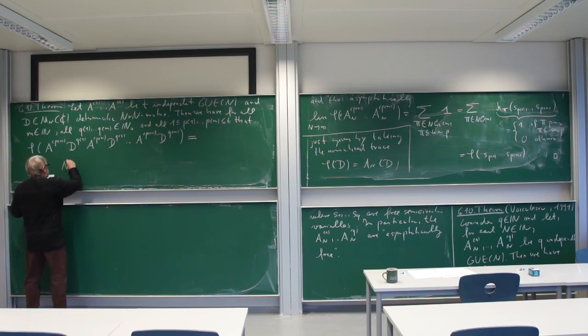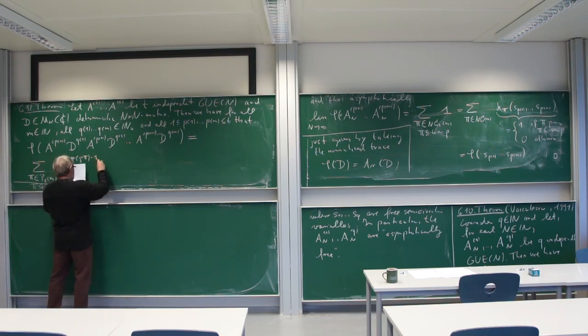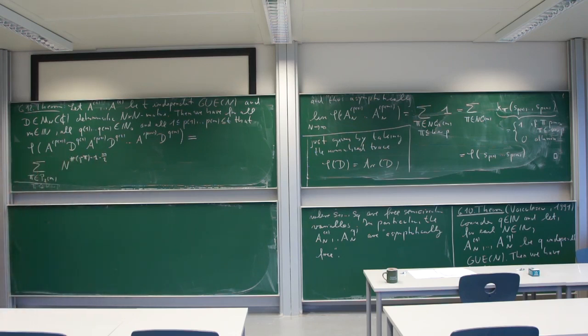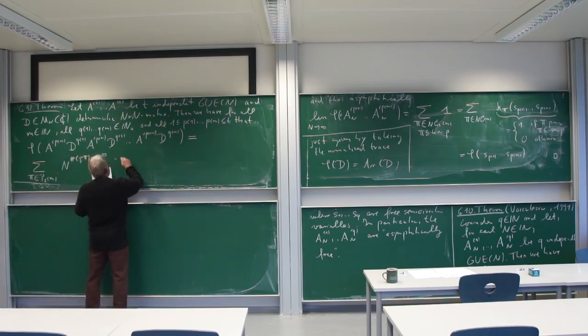Then I get the same contribution in n as before, the number of cycles of gamma pi minus 1 minus n over 2. But now, of course, I should also get a contribution for the D's. Before, you could say all the D's are equal to 1 or the Q's are equal to 0, so I just get the product of the A's, and that would be this formula. But now I have some D's in between, so there must be some contribution of the D's.